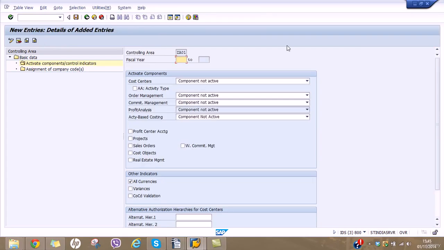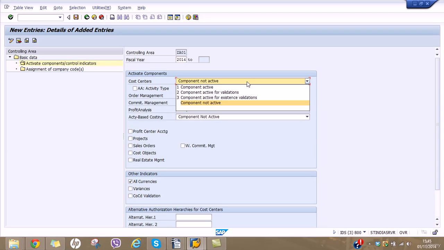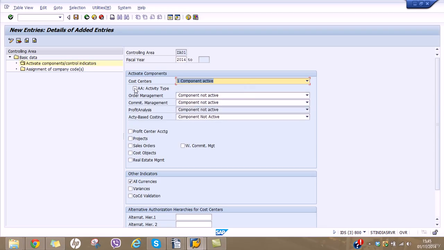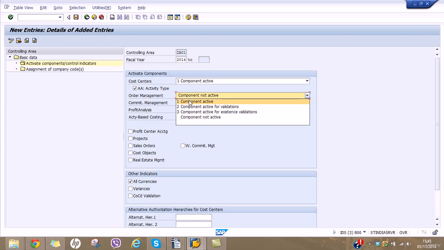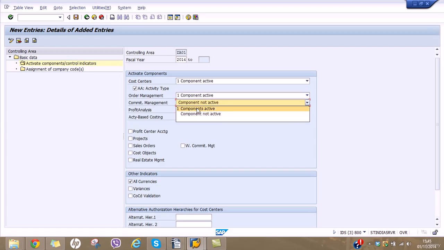First of all you have to define which year this controlling area is valid from. Let's say this is valid from 2014. Cost center component active, activity type component active, order management active, commitment management active.